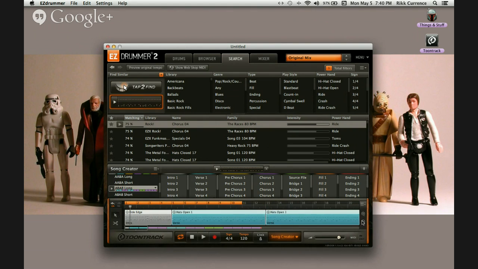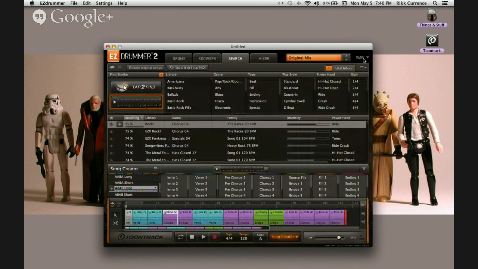Now I've got an entire song in a format ready to go for me to write over. Pretty cool stuff. And at any particular point in time, I can go into any one of these grooves and edit it any way I want to until I have it so perfect and so dialed in that I can either grab everything the way that it exists and drag it to my desktop or straight into my DAW, or I could export it as audio.